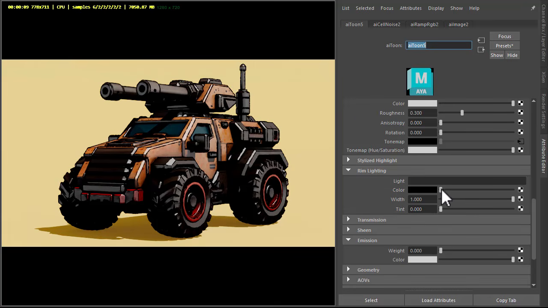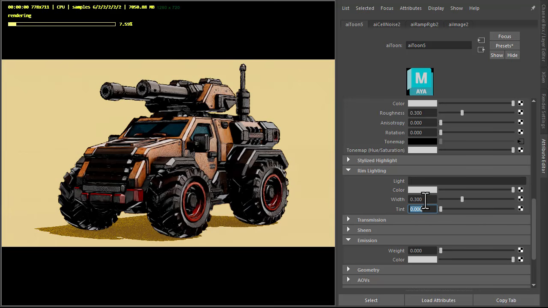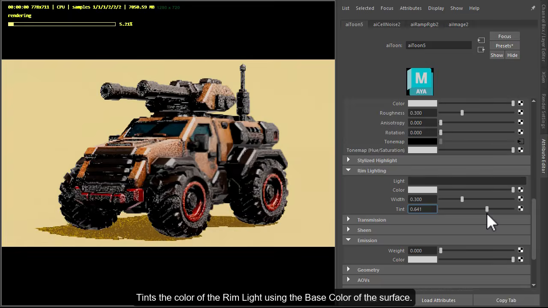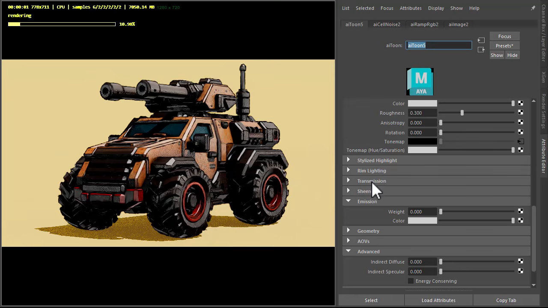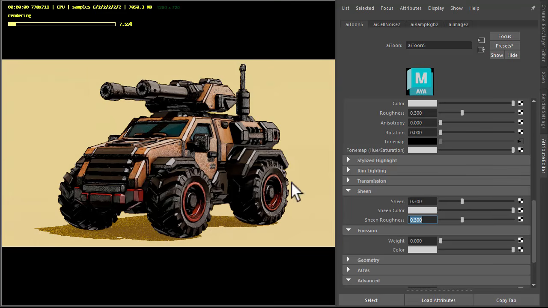Then we can add some rim lighting, so maybe just 0.3, just add a little bit, and then we can also tint it as well. So maybe just tint it a little bit just to merge the colours a bit better. So that's with it and that's without it, just a subtle change there. You can also add a little bit of sheen there as well, which can help lift up some of these edges and highlights, make it a little bit more interesting looking, more of a Toon look.